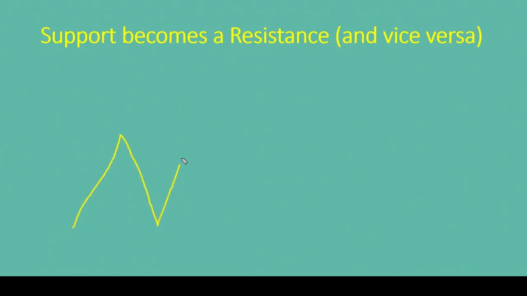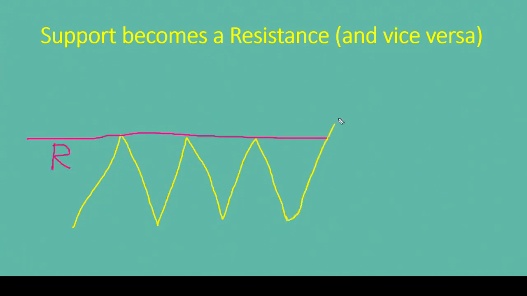Imagine this is a price chart and this is a price bouncing off some strong area. Let's say that this is the strong area the price jumps off. So this is a strong resistance zone, right? And when the price breaks this line, breaks the resistance and continues upward, the resistance then became a support. Alright, so it's no longer a resistance, but it is a support, and you expect the price to jump off this area. So this is resistance becoming support.